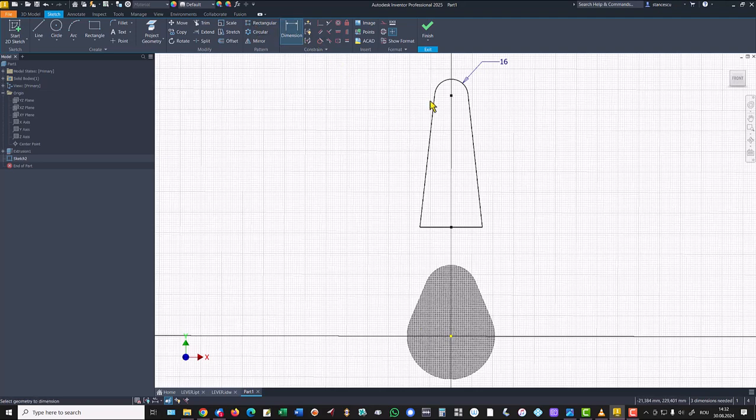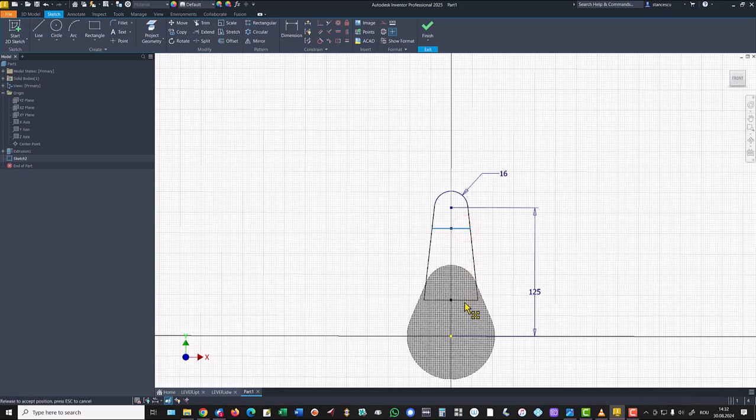Now we place the distance between this arc and this point of 125. Two dimensions needed. One of them is this, where to place this. We can place this anywhere inside this contour. To select a point inside this contour, we project this any circle.